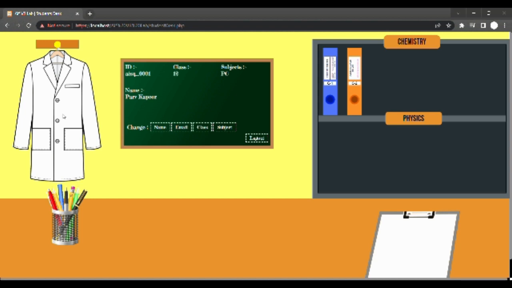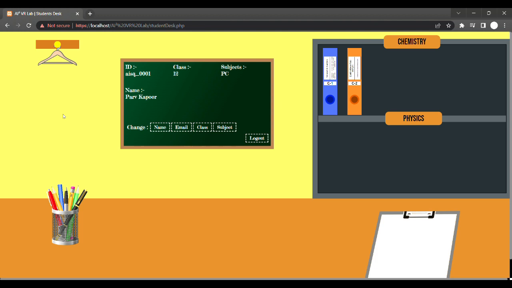After that, as it's important in the chemistry lab to wear a lab coat, by clicking on it you can wear a virtual lab coat. Practicals available in the VIRTECH Lab are based on NCERT.